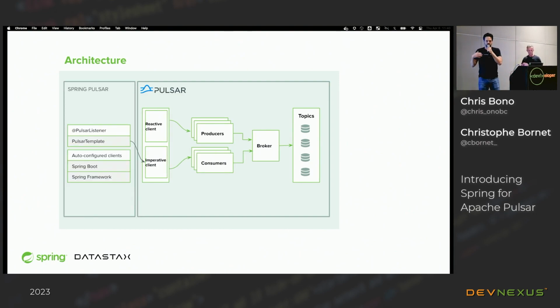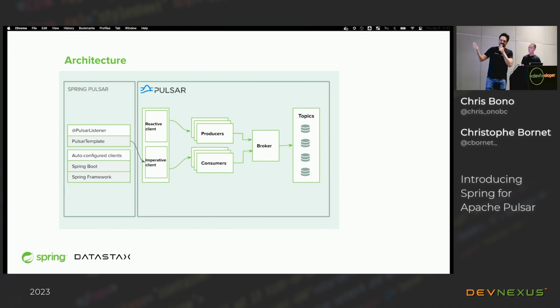Next, if you want to have a higher level of abstraction using Spring concepts, you have the Pulsar listener and the Pulsar template. So if you're familiar with Spring Data, Spring Kafka, etc., you've already seen something template. So there's a JDBC template, Mongo template, Cassandra template, etc. So there's the Pulsar template. This is used to produce data to Pulsar.